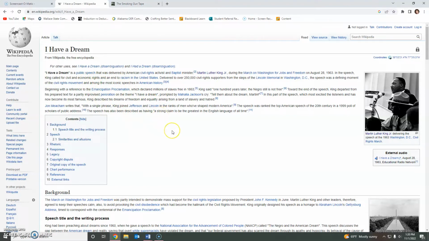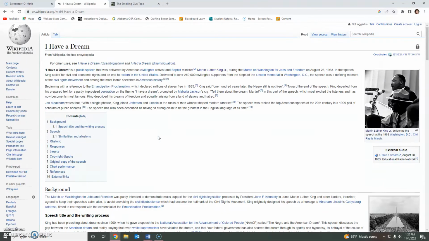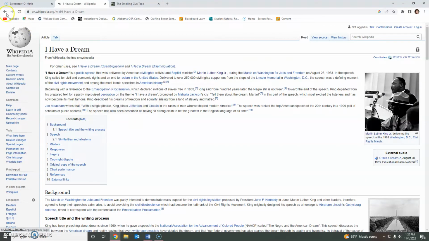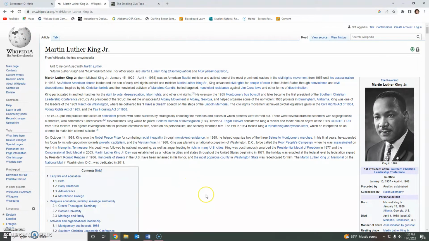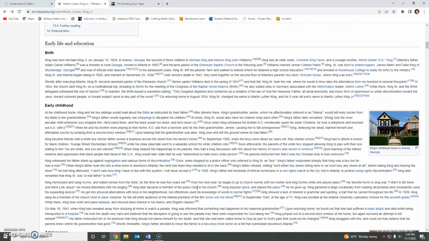So just be careful that you go to an actual source that's listed in the sources or references at the bottom, which you can find when you have the little number. So I'm going to go back and look at Martin Luther King's Wikipedia page, and I might use any number of the references that are here.